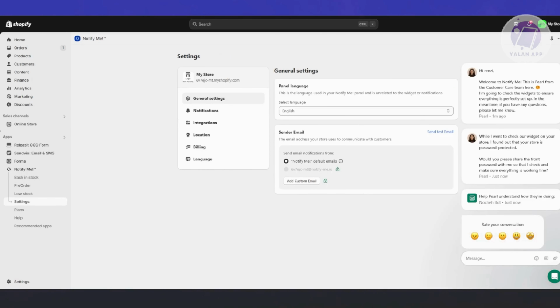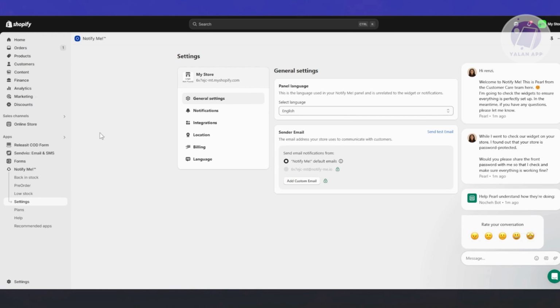So yeah. And also the great thing about the app here for Notify Me is they actually have really cool customer support. As you can see, this representative here actually checked my store, and they're actually asking if everything is working properly on my store, which is something really cool here. Not everybody's doing that. In this case, you could really guarantee that the pre-order or the waiting list app here that we just installed actually works on our store. But yeah, in this case, that's about it.